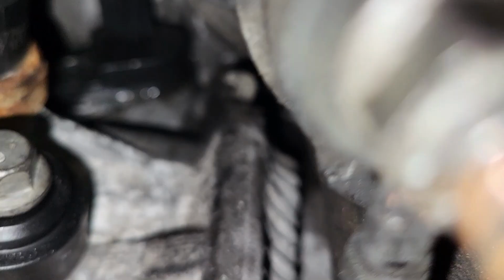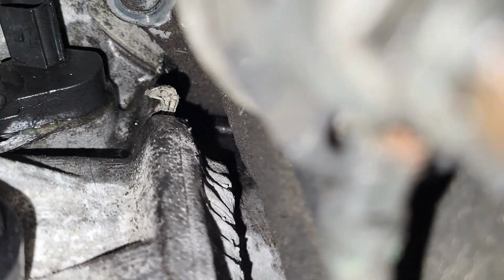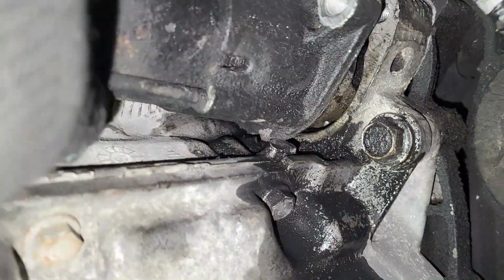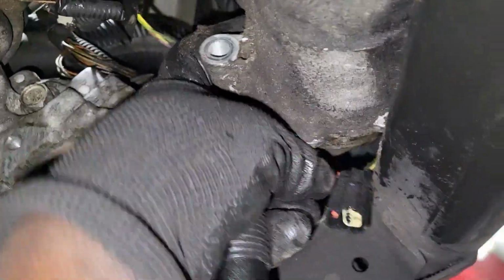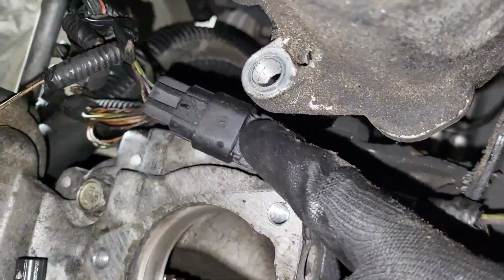If you see next to the crankshaft sensor right there in the back, the second bolt goes right straight through there. These are 15mm bolts. There are two. You remove them, and once that is done, guys, you don't need to disconnect the starter. You just leave it the way it is and push it to the side. The wires which come to the starter, you just leave intact. You don't remove any, so it won't short anywhere on the car.